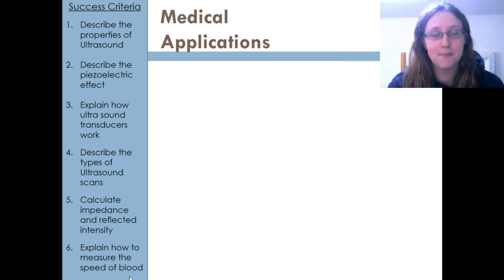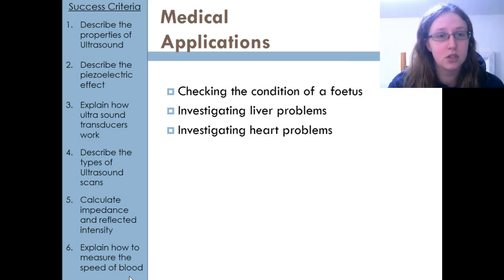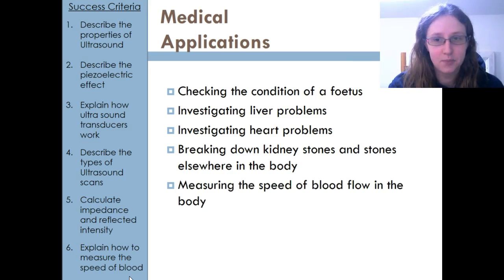So why do we use it in medicine? The most common one you most likely know is for checking the condition of a fetus. We also use it to look for liver problems, to look for heart problems. It can also actually be used to treat kidney stones. So we can use the ultrasound to vibrate the stones to break them down so that they can be removed from the body naturally. We also use it to measure the speed of blood flow in the body. So ultrasound is actually very, very useful.